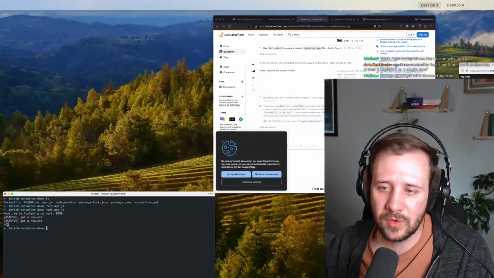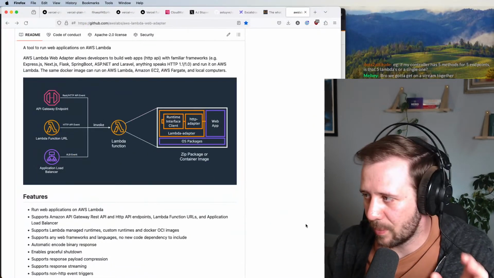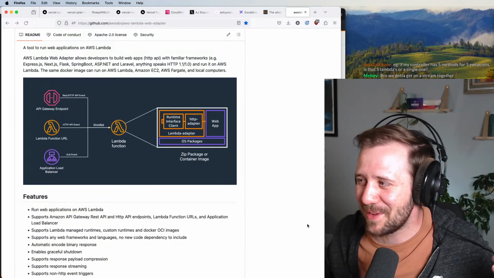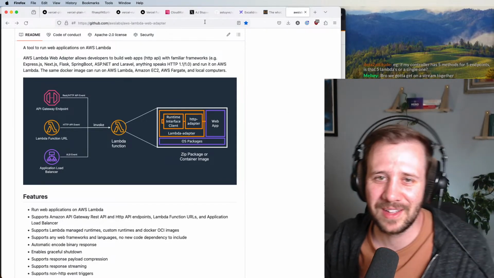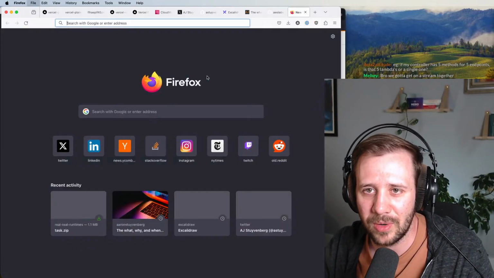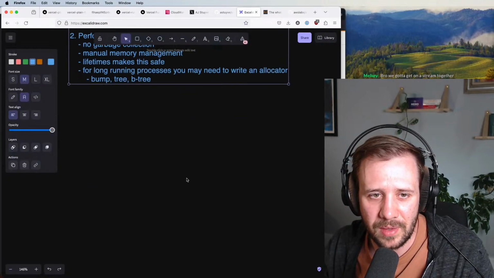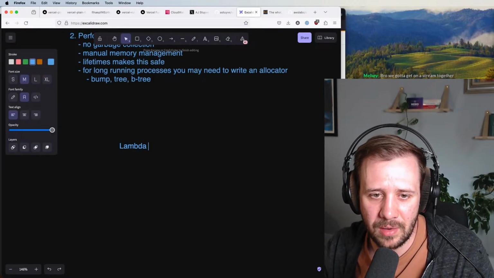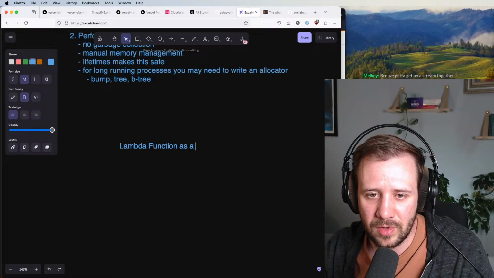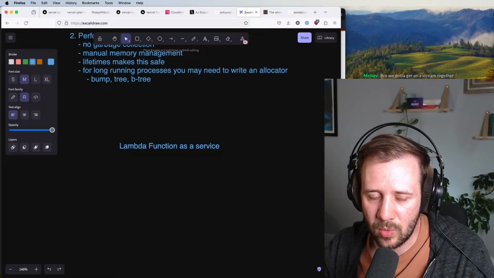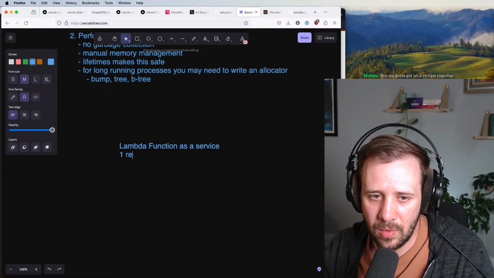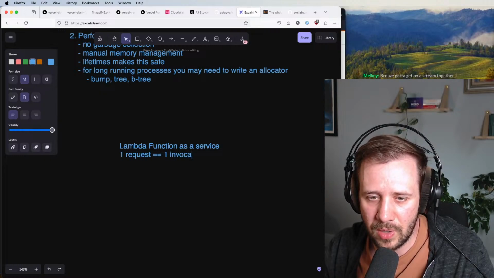Okay, so the first thing you have to learn is, let's go back to Lambda. Let's go back to the premise. How does Lambda work? Lambda is a Lambda function as a service. So each time you get a request, one request equals one invocation.